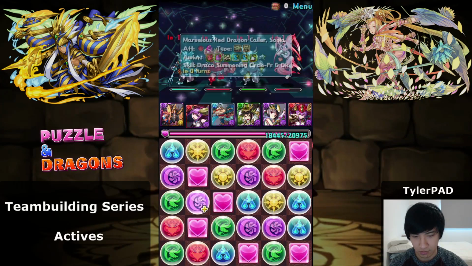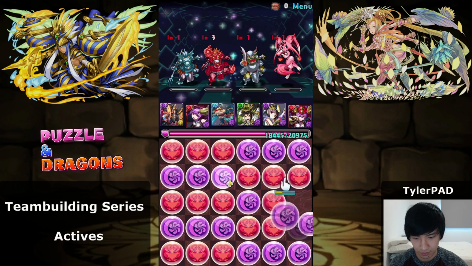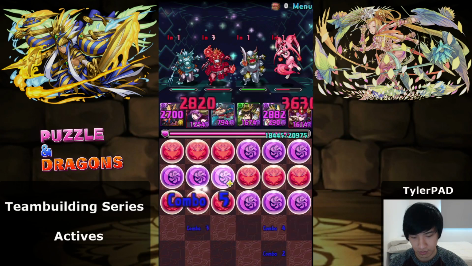You could use orb changing to make combos a little bit easier to hit. In this example, I used Sonia to change the board to red and purple, and this made it a lot easier to hit a huge combo.